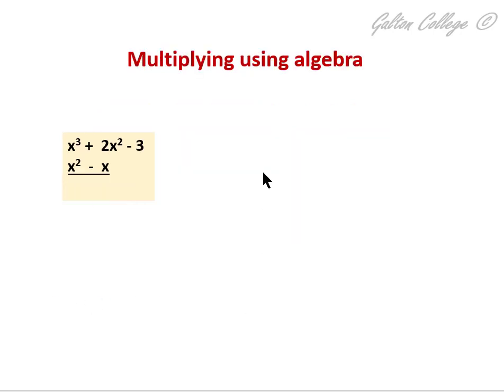Let's do quite a big one, and these are the sort of questions that school children do not like, I think. But you can get mixed up very easily and get the signs mixed up, and it just gets a bit messy. I've just lined it all up here as much as I can. I've got an x cubed on the top and an x squared under it. It's not ideal. I should really probably have put the x squared under here, but we'll see how it goes.